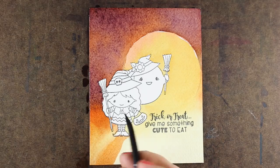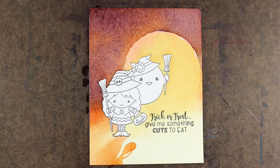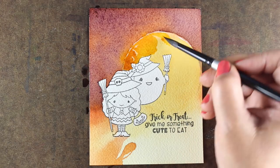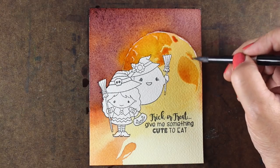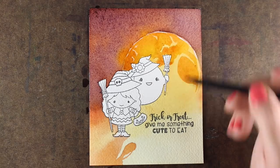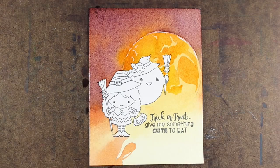I just lifted - took a clean dry brush and lifted color - and it gave me a really soft edge on one side, hard edge on the other. It was kind of cool. My lesson to you: keep going, just keep working at it. If you take a class from me called Watercolor Jump Start - I don't know if it'll be live by the time this video goes out, but watch for an announcement - I talk a lot about water management. That was the reason I could do this card and have these water issues work out in my favor, because I was paying careful attention to how much water was in my brush and what the mixes were in my palette.